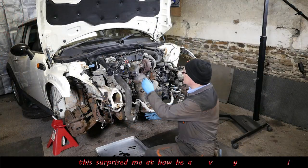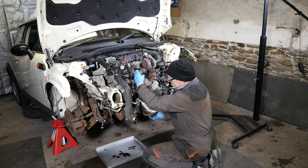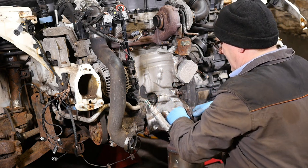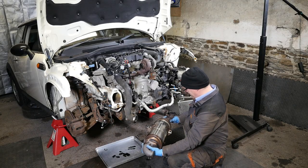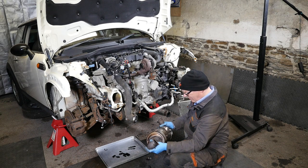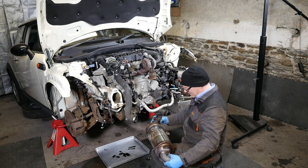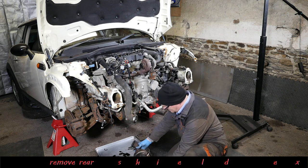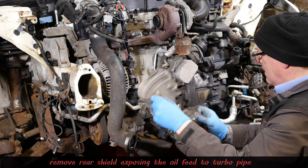Now this is surprisingly heavy. I don't know what I was expecting, but it's heavy. Unless mine's full up. Perhaps they're light when they're new. Heavy. Perhaps mine's full of soot. In theory, I probably should actually clean this before putting it back on the car. That is heavy. Okay, so now the rear shield just comes off, and then we can see the actual pipe there that goes to the turbo.